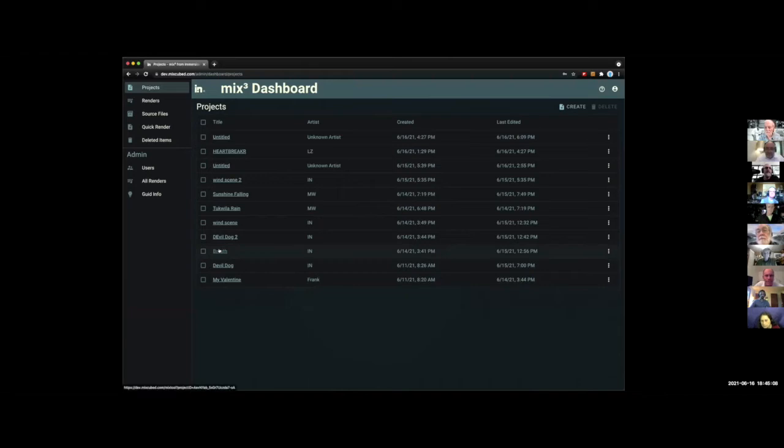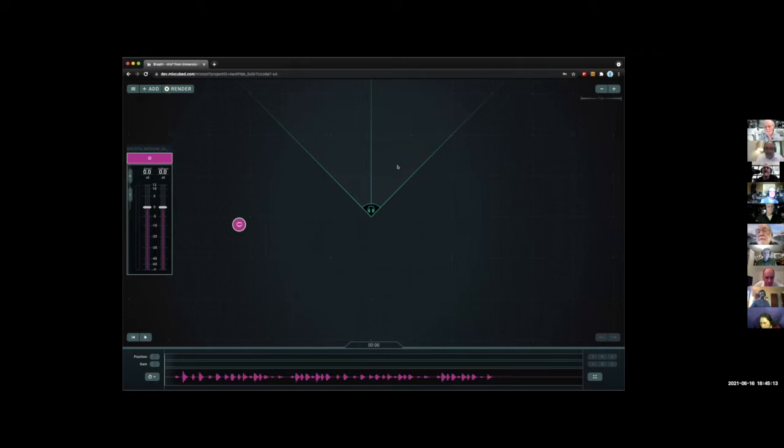So I'm going to start off with a very simple thing, which opens up. This is running off of the cloud. All the stuff is in the cloud right now. And I have a sound here. This is known as our sound stage. On the sound stage, I can zoom out. I can get pretty far.